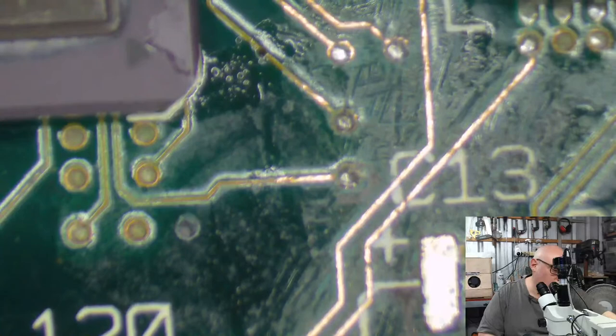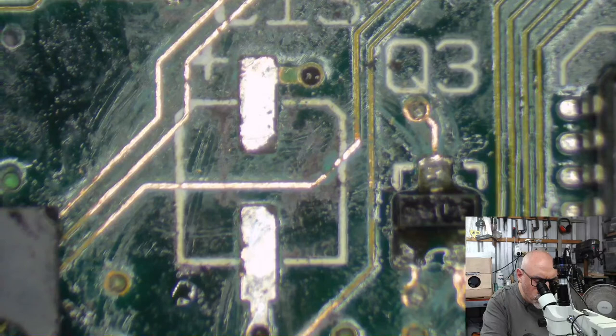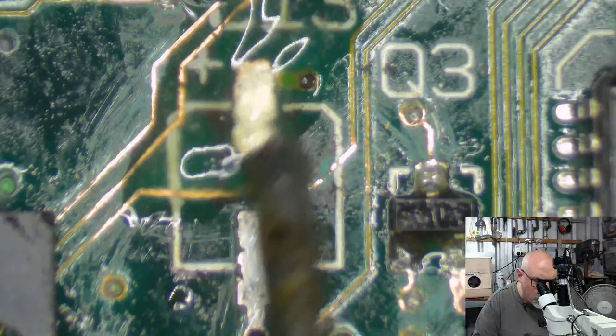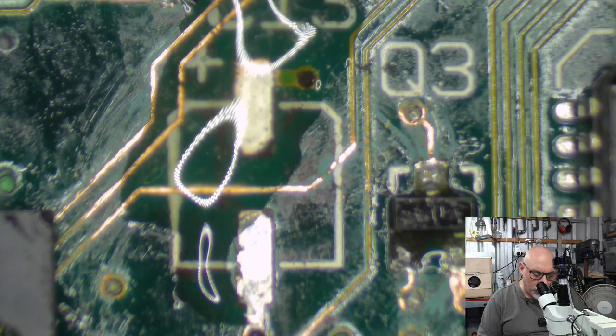Out of the way, you. Thank you. All right, so let's clean this up. It's all just very repetitive, isn't it? It's just a matter of going in and doing these one at a time and then assessing the damage and then going and repairing the damage.